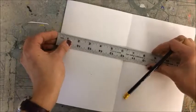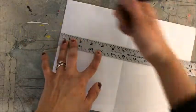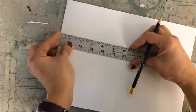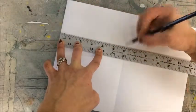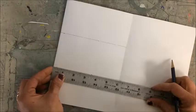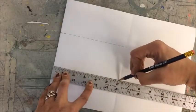Next, I'm going to turn this sideways and use the ruler to draw a straight line. I want to put these two marks so they are touching my ruler, and draw a line just back to this fold mark. Do the same thing over here — line up those two marks so they are touching the ruler, and draw a line back to the fold.